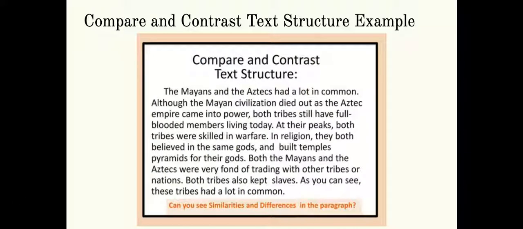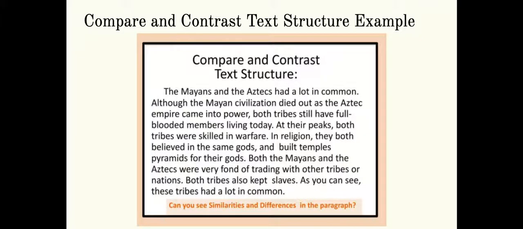Okay, here's an example. It says the Mayans and the Aztecs had a lot in common. Although the Mayan civilizations died out as the Aztec Empire came into power, both tribes still have full-blooded members living today. At their peaks, both tribes were skilled in warfare. In religion, they both believed in the same gods and built temples and pyramids for their gods. Both the Mayans and the Aztecs were very fond of trading with other tribes or nations. Both tribes also kept slaves. As you can see, these tribes had a lot in common.